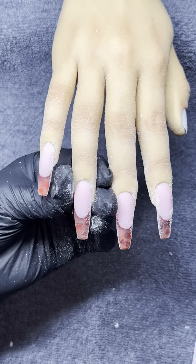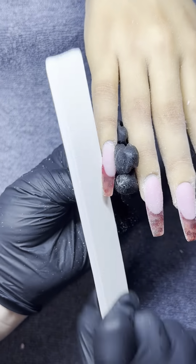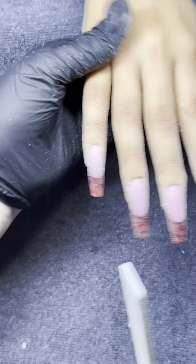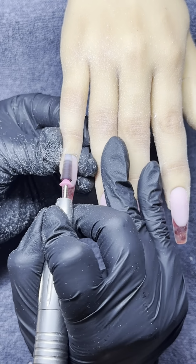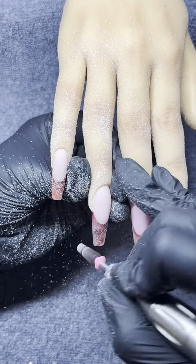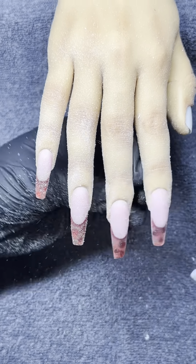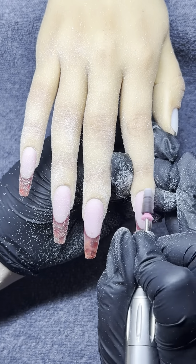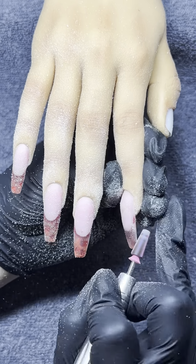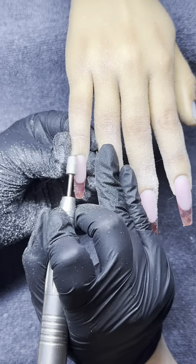I also like to turn the nail over to the side and kind of flatten out my file a little bit, just to make sure if there's any acrylic that hung out on the ends or transferred over, I kind of just smooth that over as well. And then I'm going to go in with my 5-in-1 bit by Kara Sky, which I love, love, love this bit so much. I'm just going to go into that cuticle, make them nice and tight and fresh and sharp looking. Love that bit for that.